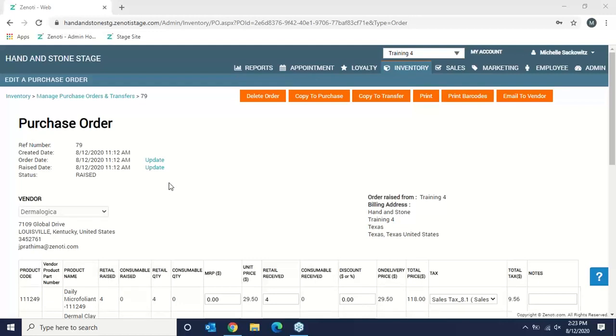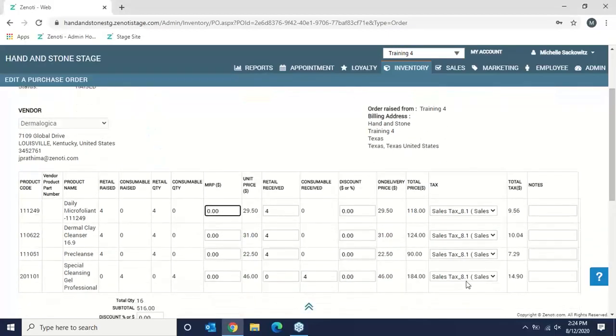Are we able to remove sales tax since we don't pay sales tax? If you don't pay sales tax, then your system shouldn't have the sales tax in it. This is all how it's configured. It should come specific to your location, what your sales tax is. So if you're not paying any, there shouldn't be any listed. Or from the drop-down box here, there should be a blank box that you can select as well. That would give you no sales tax.